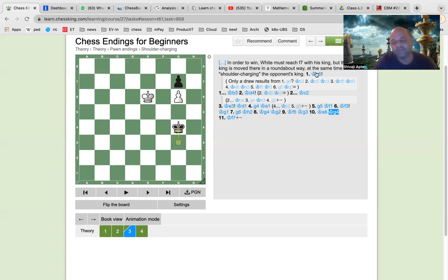I don't worry. Even though you are reaching g5 now and attacking g6, I have already reached f7. So I will kill the g7 pawn and then I will still be controlling my pawn, right? This is easier to understand if you go to the beginning. It's easier to understand how White comes here and why it moves like this.